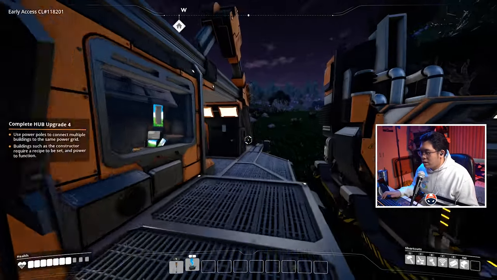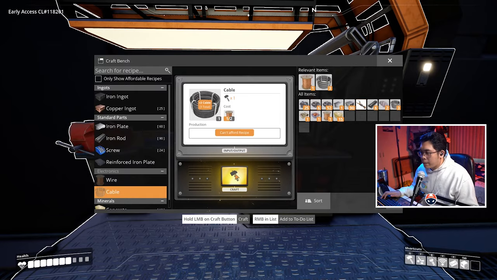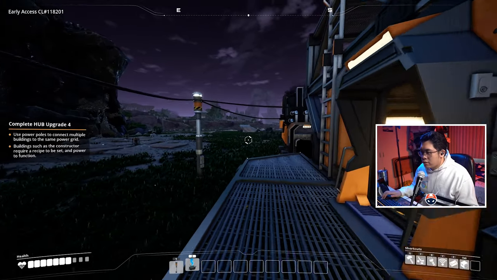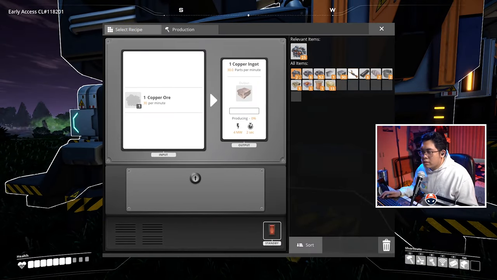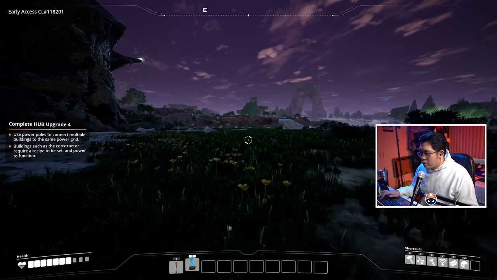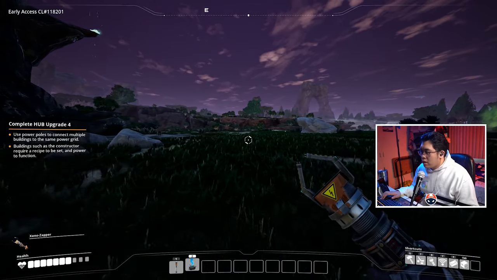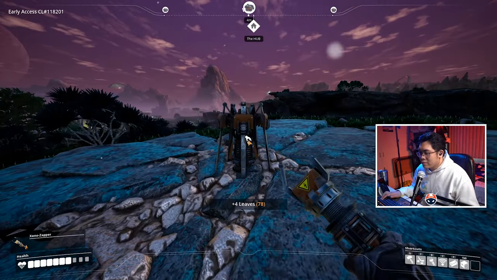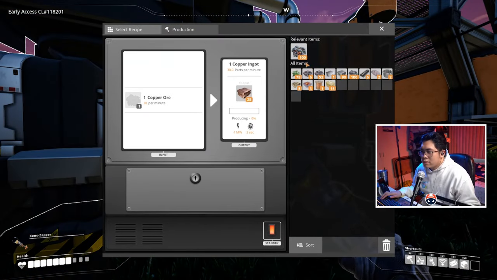I'm missing cable. I need to make more cable. Okay. I think that's enough. There you go. Now I need to run. Let's make a copper over here. It's going to be producing that. I need to run towards the copper real quick. Grab all. Okay. Already ran out.